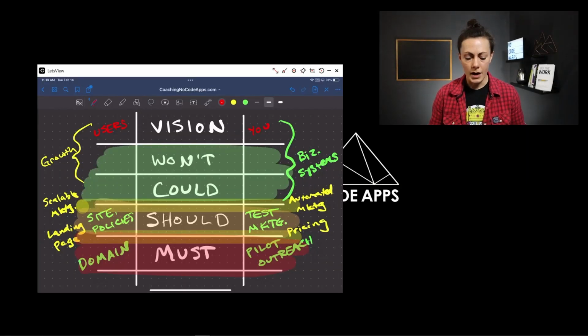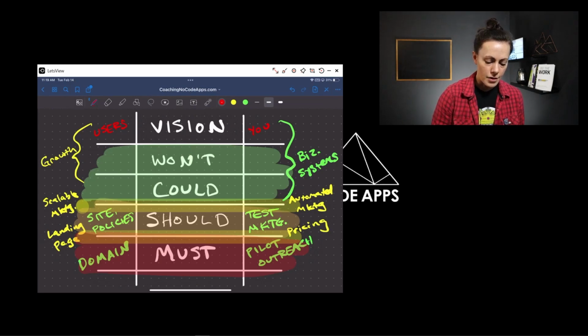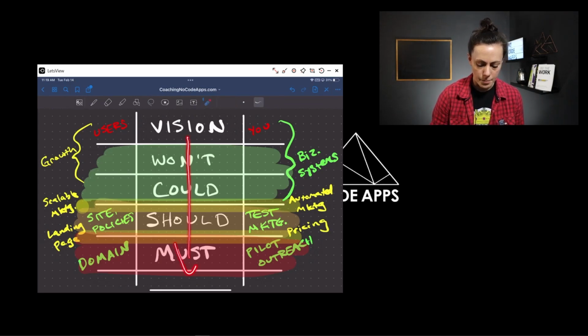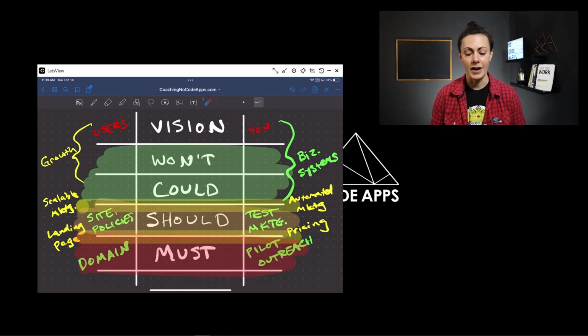Once you do have that vision defined, then you can work your way back down to the bottom. Create those must-haves, get that validation. Create the should-haves, get the validation. And then work on your business so that you can continue back up and really make that vision come to life. And don't forget that certain components have to come within each of these phases, not all at once.